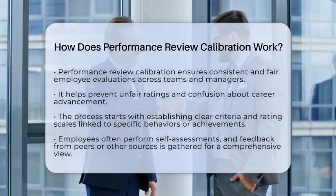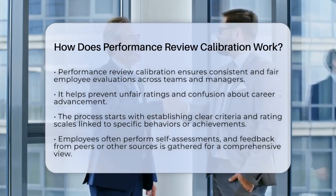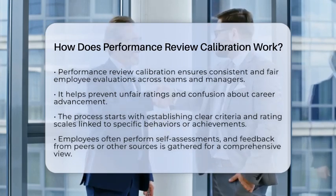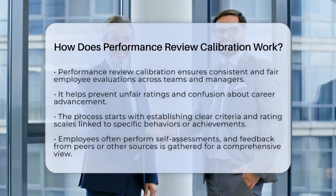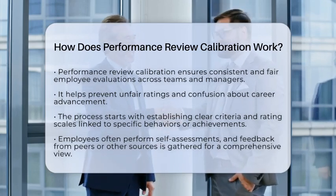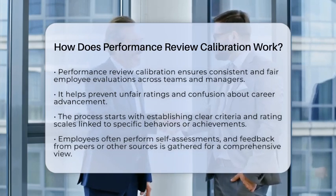Performance review calibration is a process used by organizations to make sure employee evaluations are consistent and objective across all teams and managers. It helps align ratings so that everyone is judged by the same standards. This reduces bias and discrepancies that can happen when different managers have different opinions.